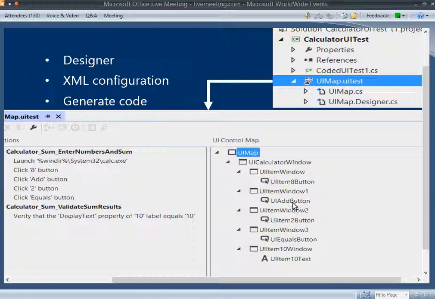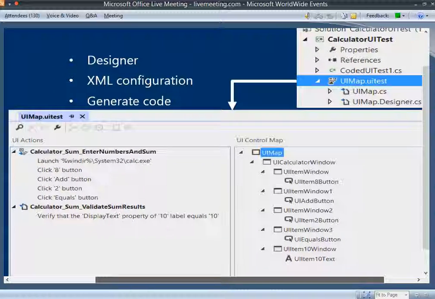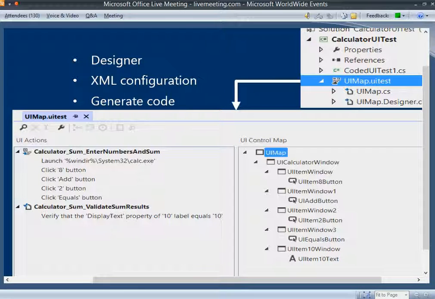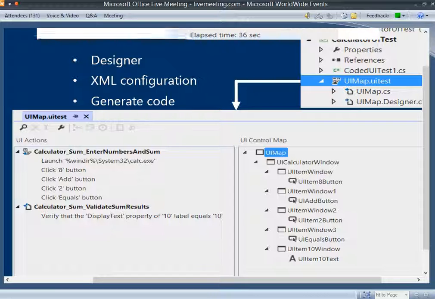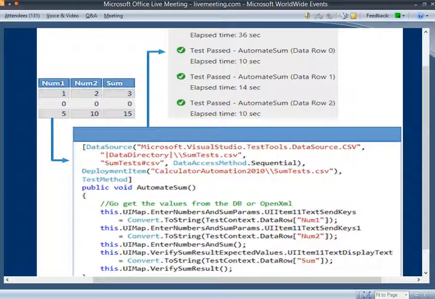If you see on the right hand side, the same steps which are written in a document fashion, in English fashion, on the right hand side you can see what are the objects which are associated to that step. So you might have clicked on some button, so that button gets added as an object, which will obviously have certain properties through which you can put assertions, or I would say verification, and assertion is more of a unit testing theme word. So you can say verification, checkpoint sort of thing, which can be put on the specific fields. And obviously you can do this data binding, and you can run your automation scripts multiple times.